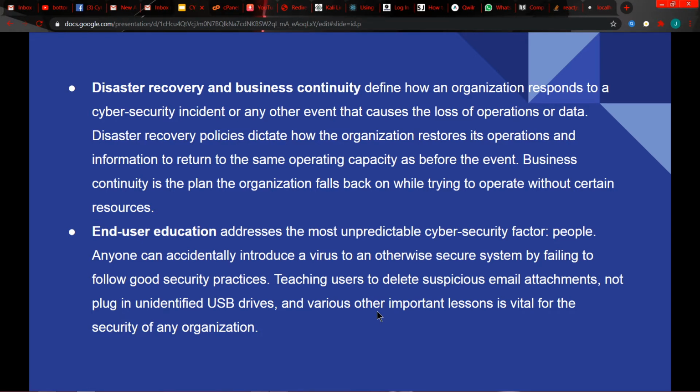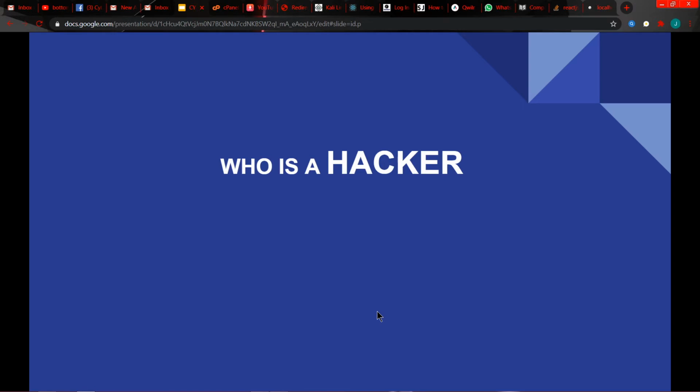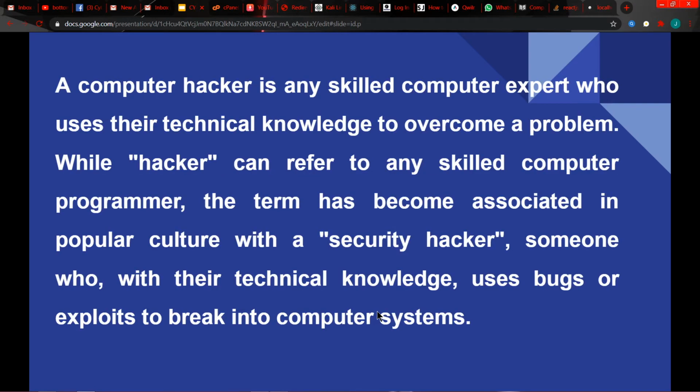All right, so there is every need. It's a very important thing for us to secure our system, and more so to train the users of those systems so as not to fall prey to phishing attacks, some attacks from the hackers to get information from the users of any system. All right, so now who is a hacker? We'll go through it, and I'll drop down this thing for that topic.